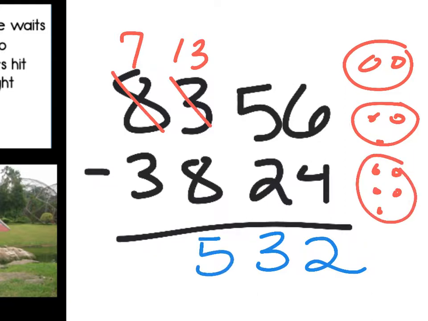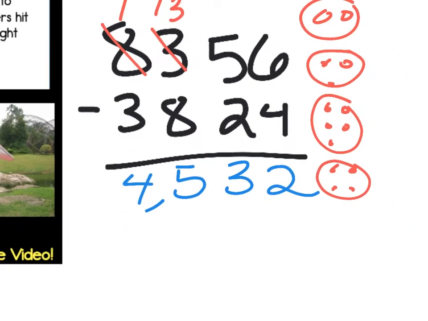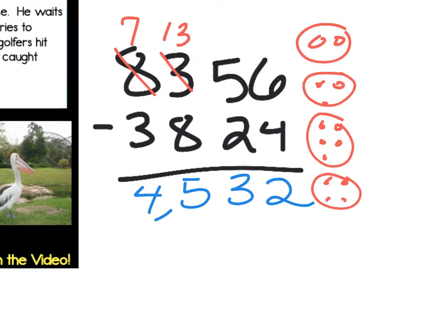And then I've got my last one counting from 3 up to 7. So 3 and 4, 5, 6, and 7. And that is 1, 2, 3, and 4 dots. So I will drop my 4. And lo and behold, there you have it, my friends. 4,532 is your answer. Hey, if you made a mistake anywhere along the way, no worries at all.